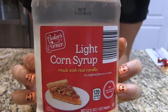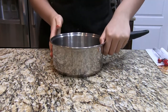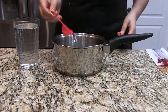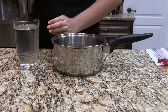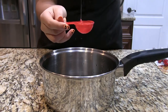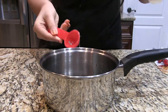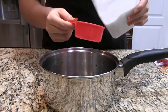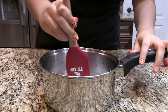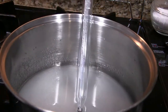Here's how we do it. First you want to start with some light corn syrup — that's our highlighted ingredient of the day. We're going to combine everything in a saucepan: two tablespoons of cold water, three tablespoons of corn syrup — I have light corn syrup with added vanilla, though I don't taste it at all — and then half a cup of white granulated sugar. Mix that around just a little bit.